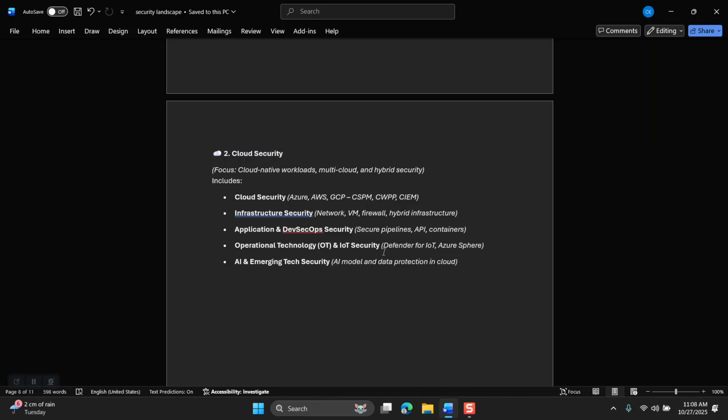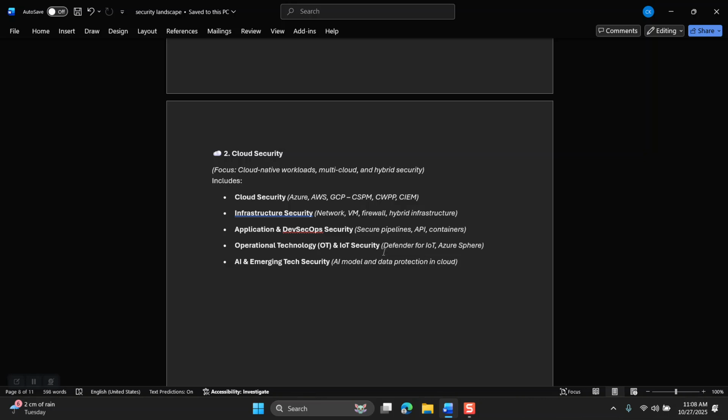So we need to study how to protect the OT devices and IoT devices. And then AI and emerging tech security. Nowadays, all of the people are using AI tools. Is the AI tool safe for everyone? No. So how to protect corporate data used in AI tools?